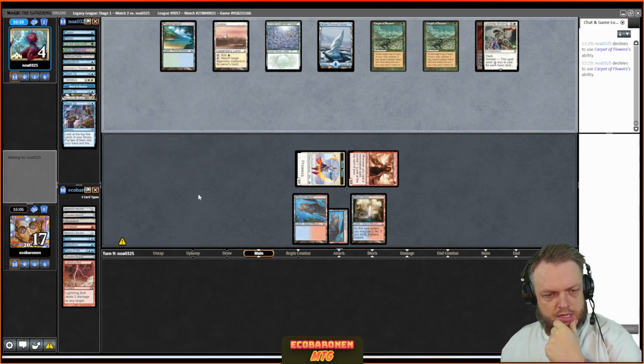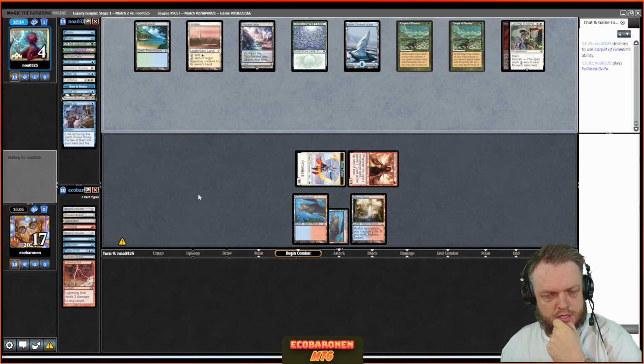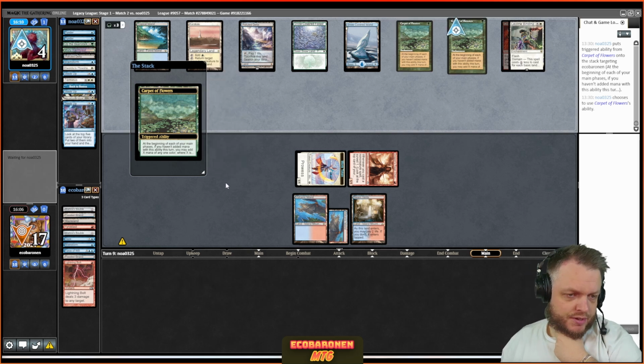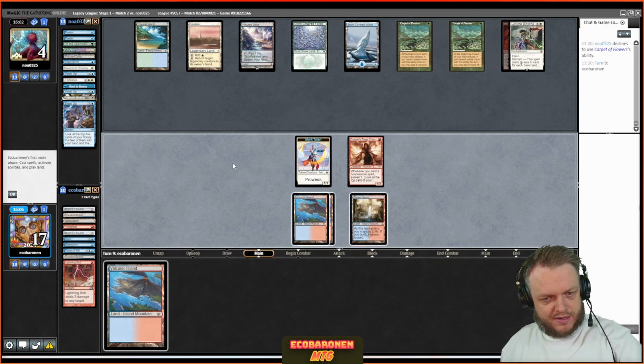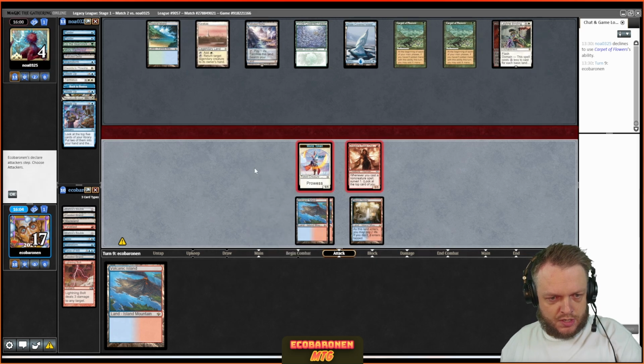Declining Carpet, playing a land. They probably have another land. Okay. Ponder is... Oh, I don't like this. Okay, they didn't have anything. Cool. Ponder. Not a Ponder. So my opponent gets 1 more draw.